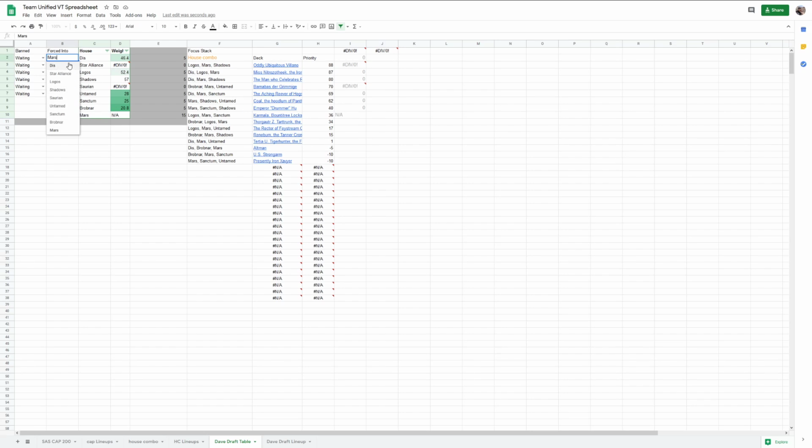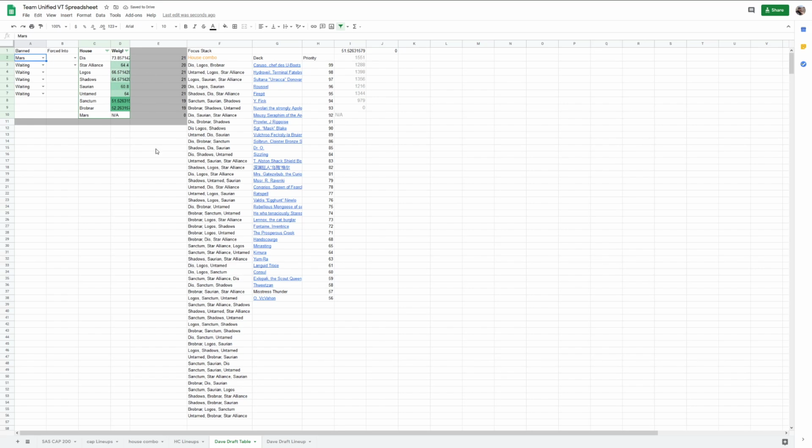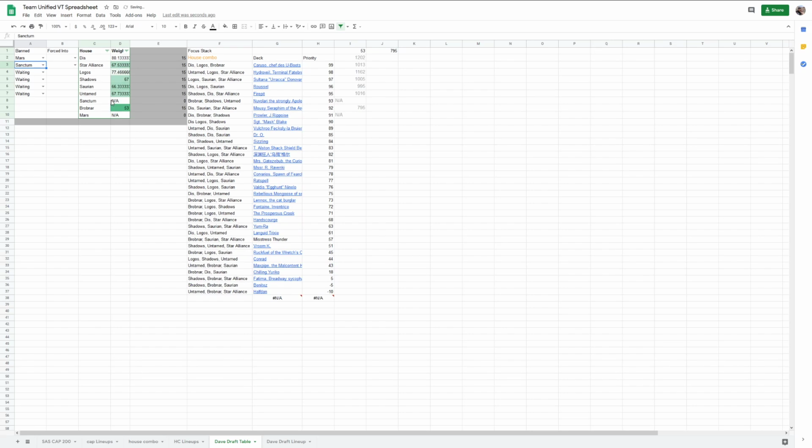And so that's what this tells me, that my highest priority is to ban Mars, right? So let's say I go in and I ban Mars. Then it updates all of these numbers. So now it's removed Mars from all of the potential decks. And you'll see that Brobnar would have been the next house to ban. But once you take out Mars, of the remaining decks, Sanctum is actually slightly worse than Brobnar, right? So it would recommend that if I can ban Sanctum, I would ban Sanctum, right? And so on and so forth.